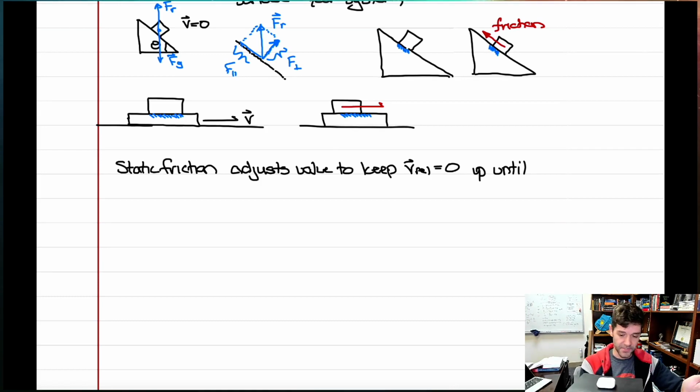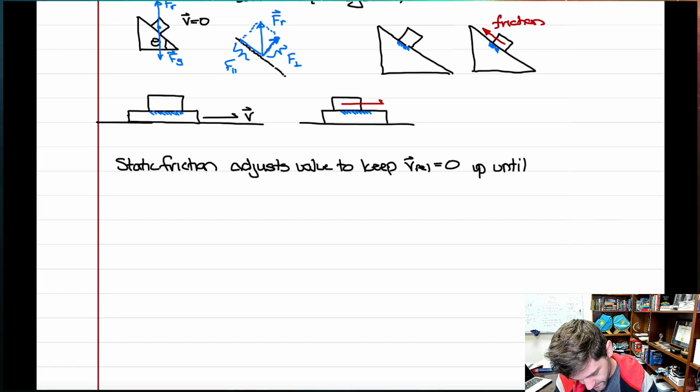in that case the normal component goes to 0, which is always a good test. If you're doing a calculation and you have a normal component that vanishes or changes sign, that actually is saying that the object has lost contact with that surface. And then you have to go back and redo the calculation from that point, assuming that there is no normal component.